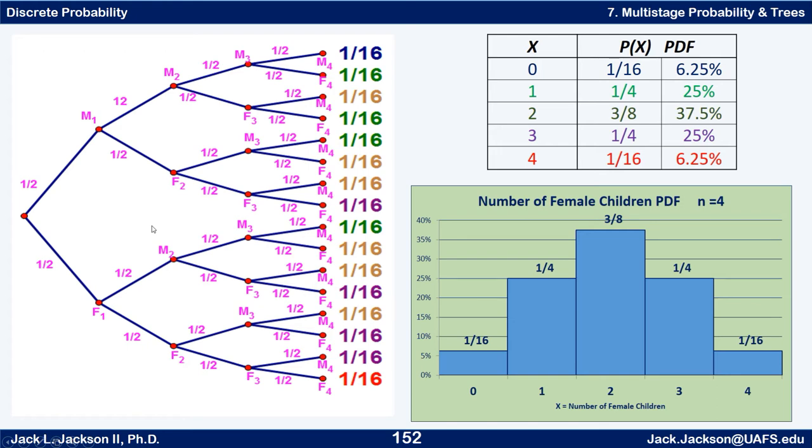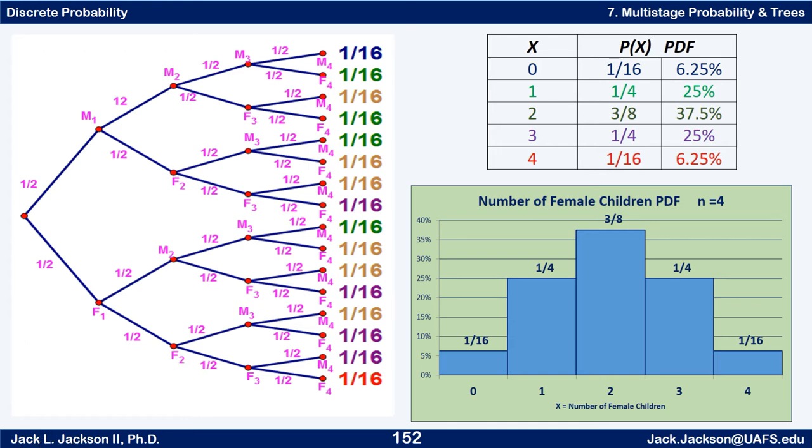So it turns out in this case there are 16 outcomes, all equally likely. So each one has probability 1/16. And again, we can get that by just multiplying the probabilities along the bottom here. 1/2 times 1/2 times 1/2 times 1/2 is 1/16. And in fact, that's true all the way. But now let's go back and see how that lines up with X.